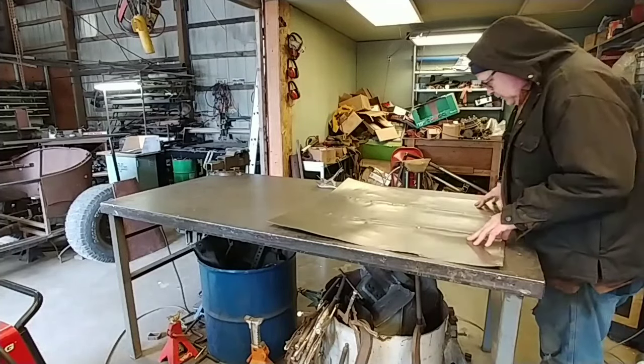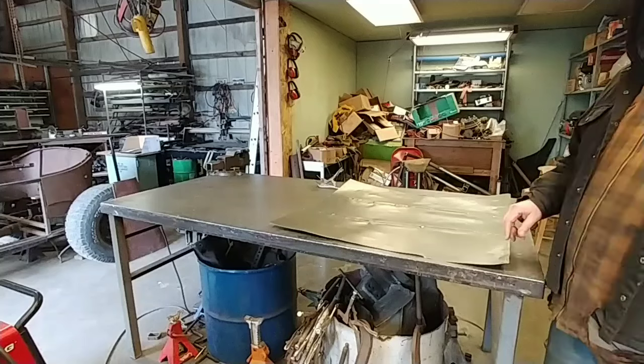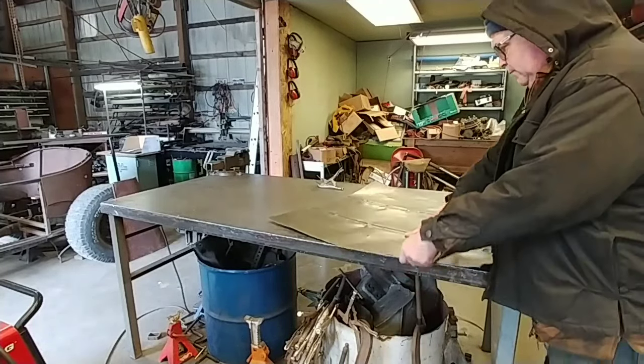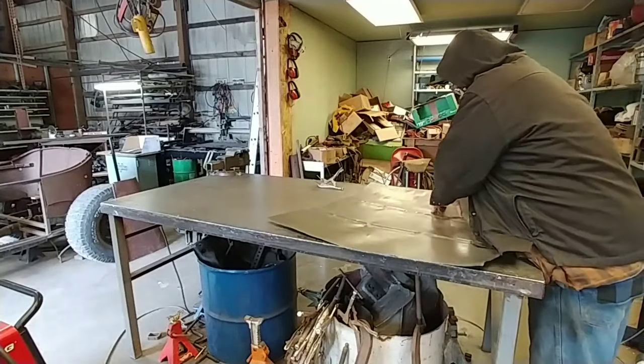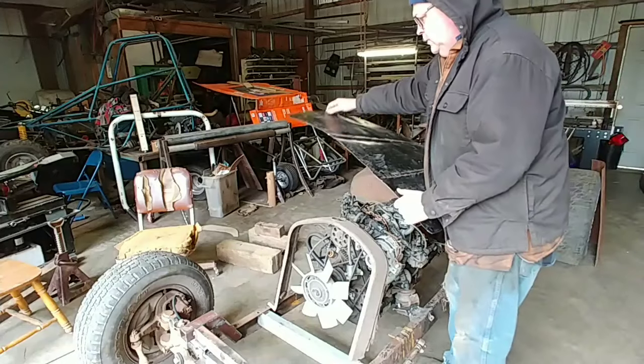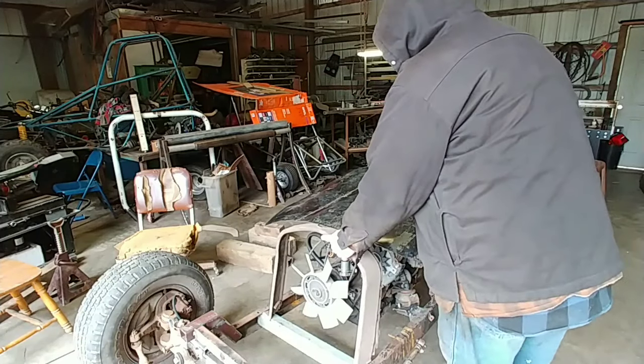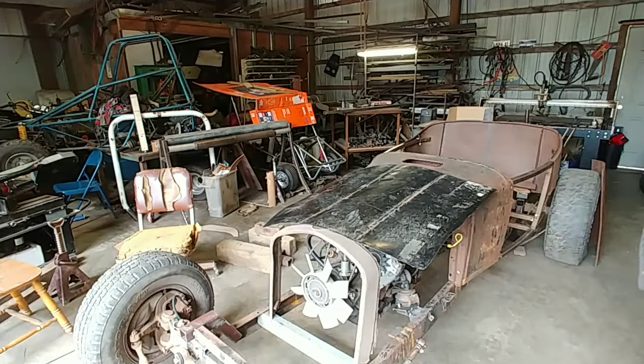Okay, so this piece. I think I might beat on this a while and flatten it out a little more. Should we go see if it fits on the car? Alright, let's take it over here. See what we got. Alright, let's try it out on the automobile. Material to work with.